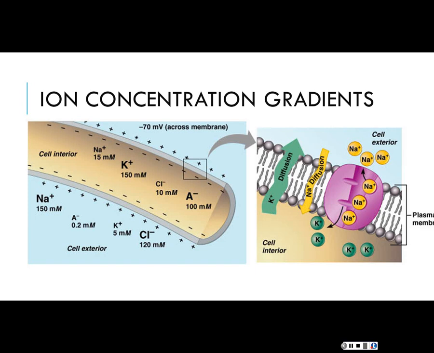And what is the charge of a cell at rest? Negative 70 millivolts. And we try to quantitate it. Outside of the cell, sodium has a greater concentration of about 150 millimoles versus on the inside at about 15 millimoles. So you can quantitate the actual difference. And it's nearly the reverse for potassium. Potassium is in greatest concentration inside of a nerve cell, about 150 millimoles. In contrast, extracellularly it's at about 5 millimoles.